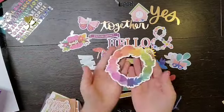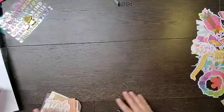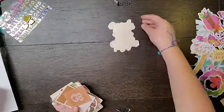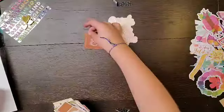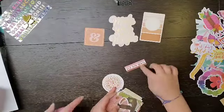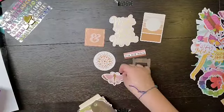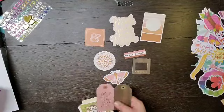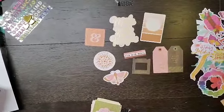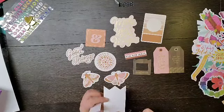This one says 'grateful' — that looks like the ephemera from Truly Grateful. I'm going to push that over to the side. This one is a bunch of cards — the ephemera from Again and Again or something close to it. This one says 'make your own magic.' There's a bunch of fun little things — 'airmail,' I could use that for a picture of us on the plane. 'Soak up the sun.' 'Captured.' This is two, so you can cut them or split them however you want.